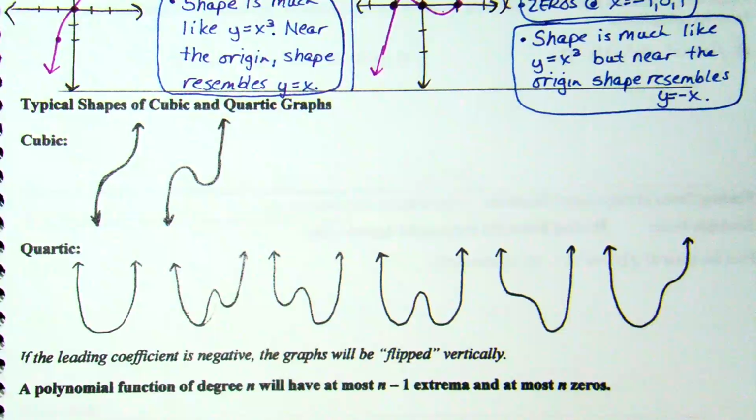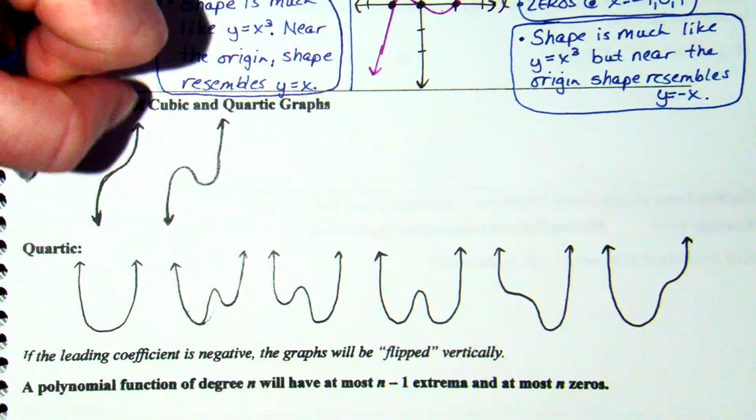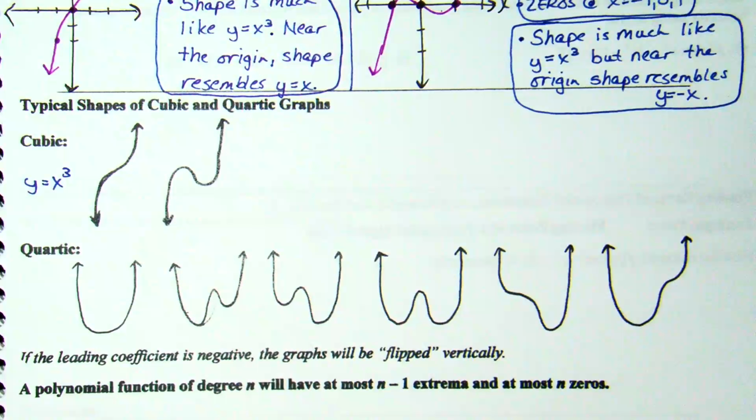Okay. So, moving along. What you see drawn here are some typical shapes of graphs. Now, typical shapes, the first one, it says cubic. What do we mean cubic? That would be y equals x cubed, right? Those 2 graphs look exactly like what we just did, don't they? Realize we're going to talk about this here in a moment. If it was negative x cubed, my graph would have to flip upside down, essentially. Okay, and we'll talk about that here in a moment.